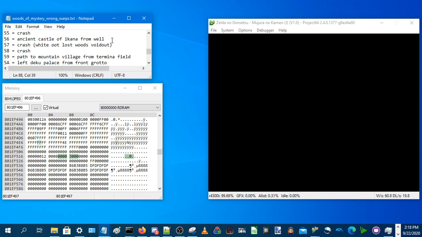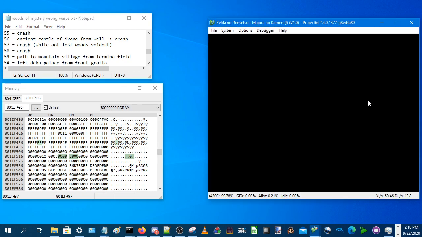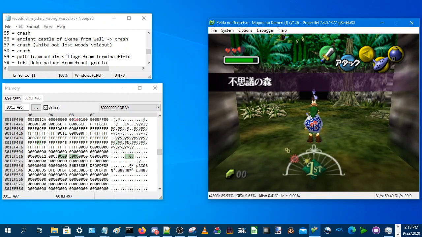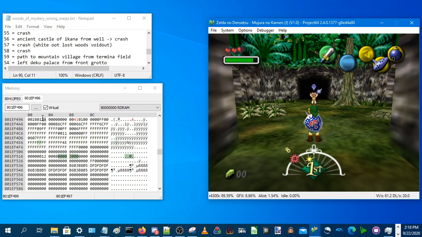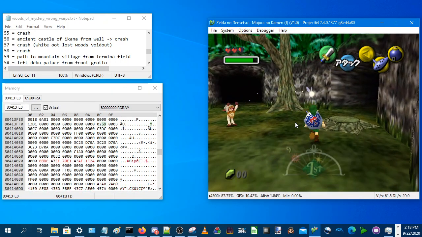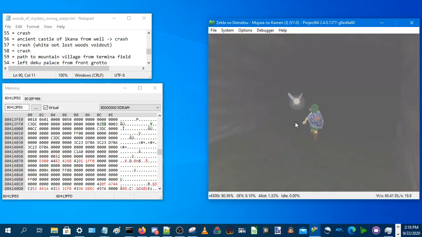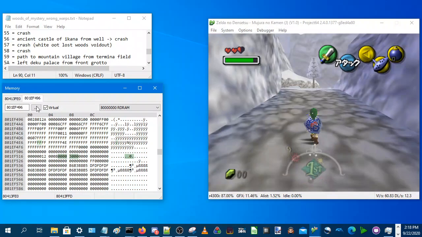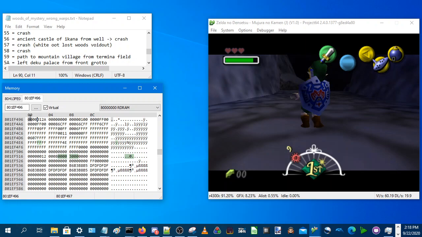And it crashes as per usual. So next is index 59, yet another path to Mountain Village. So boring. And I bet when I die, nothing special is going to happen.